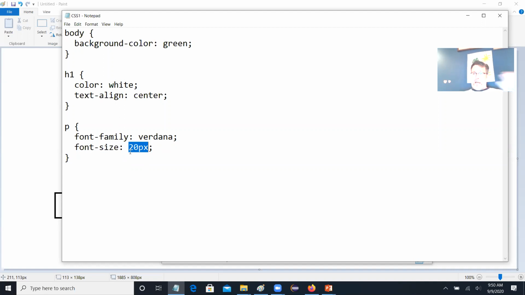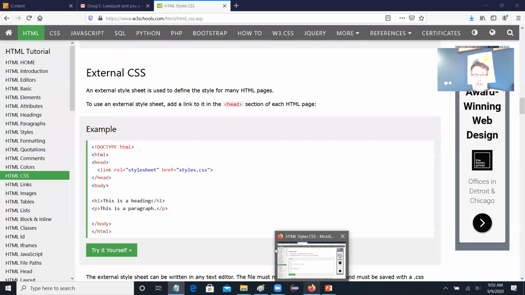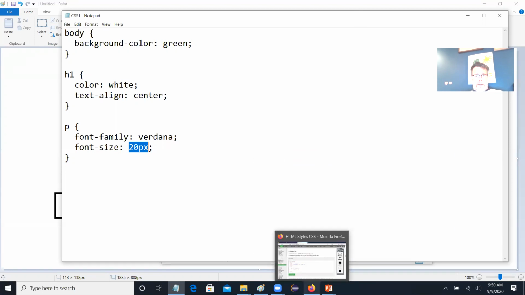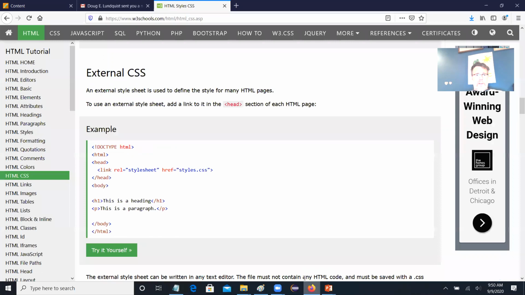So whatever size window you have, the size of the font you see will be proportional to that. But the bigger numbers just mean bigger fonts, and you'll have to figure out what looks good on your screen. Okay, so that's part of things like auto sizing and, you know, responsive pages, that sort of thing. Okay, so good. And if you want to learn more, again, there's all these different attributes.